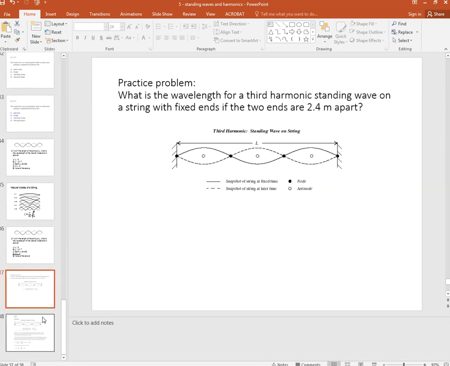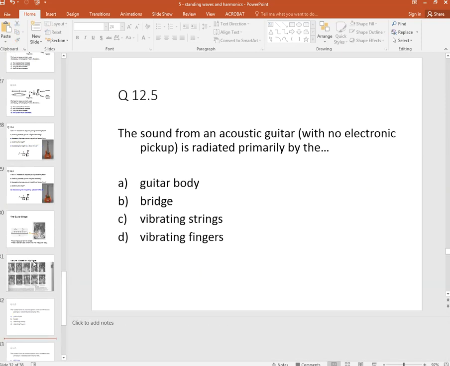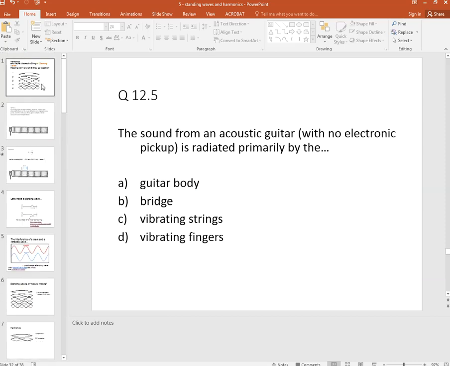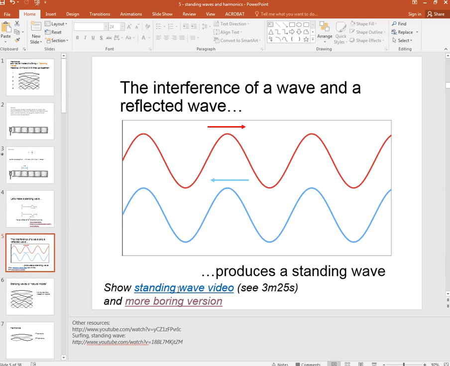So I think that's most of the info that's needed for this homework, and hopefully this is helping you put together the story as you continue. Please remember to watch this short video about standing waves, and it'll also give you a visual.